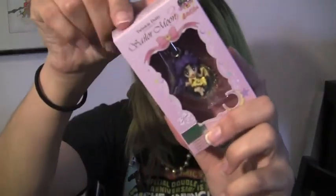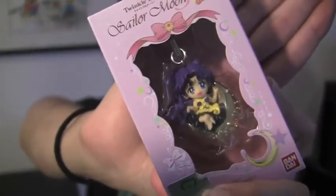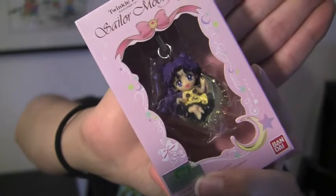I haven't made a video in about a week, because I've been extremely busy working on a new cosplay, which I finally got to wear last weekend at Animation on Display. And speaking of Animation on Display, which is a very small convention in NorCal, I got my hands on this, and I have been looking for it. It is the Twinkle Dolly Human Luna keychain.